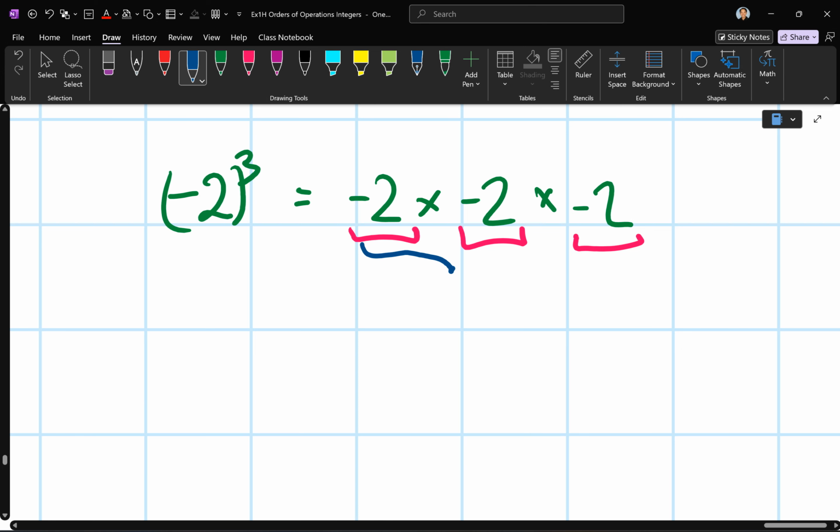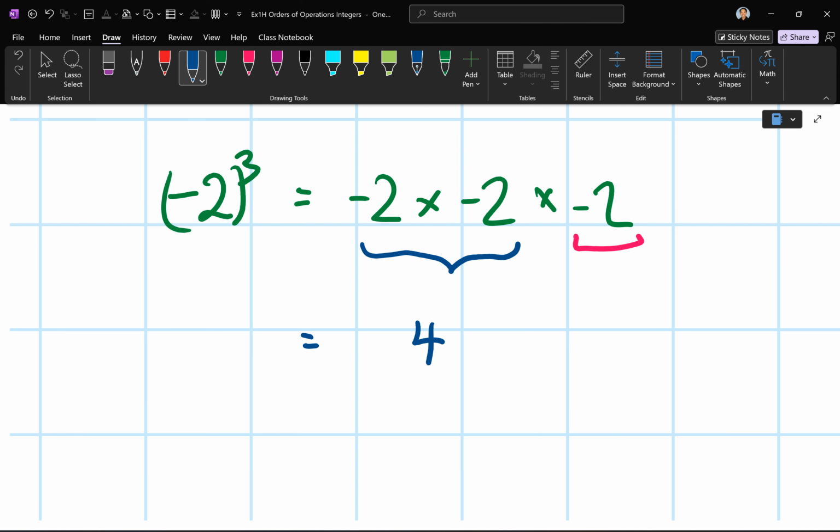What is negative 2 times negative 2? So remember exercise 1G, do the numbers first. 2 times 2 is 4. Then let's look at the signs. You've got a negative for this number and a negative for that number. Double negative gives you positive. Don't forget you still have a times here and you're still timesing a negative 2.